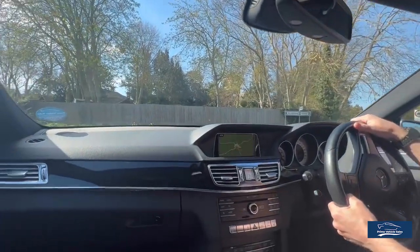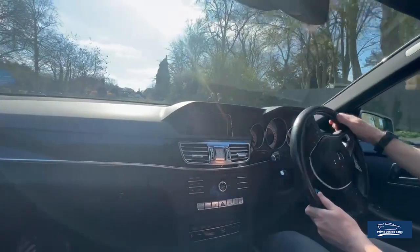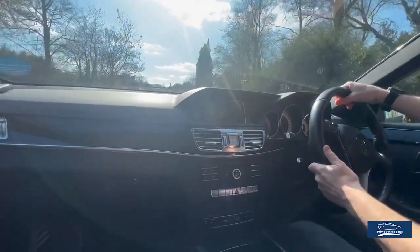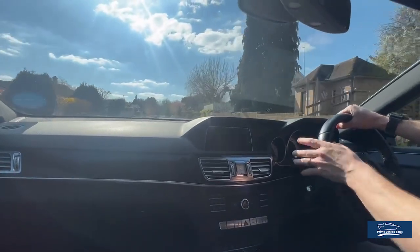Usual information all up on a website, lots of images, details about the car, its service history and so forth. But if there is anything else you'd like to know about the car, the finance packages that we have available, or our home delivery service, then please do feel free to contact us at any time.